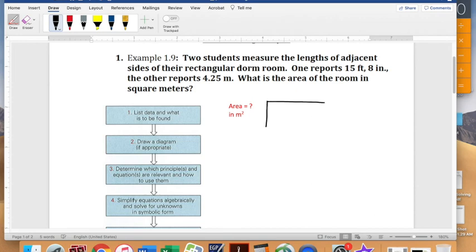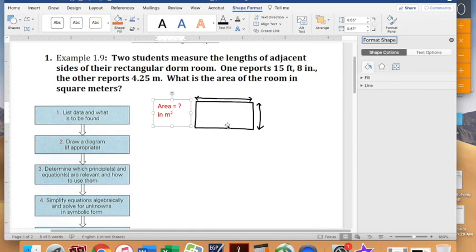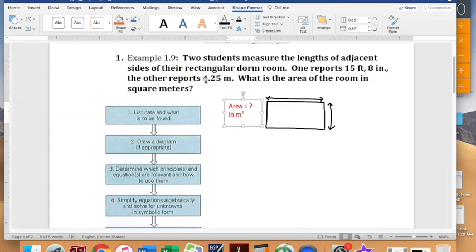Now what I'm doing next is step 2, which is drawing a diagram. Now we haven't really completed step 1. Step 1 is also list the data. So when we say list data, it's also list givens. I'll say list givens all the time. And a lot of times your givens can be written in the diagram, right? So when you draw a picture or a diagram, I'll always say, did you list your givens? Did you draw a picture? Usually you do that together. You draw a picture and you put your givens right next to or within the picture or diagram. Kind of like a blueprint.